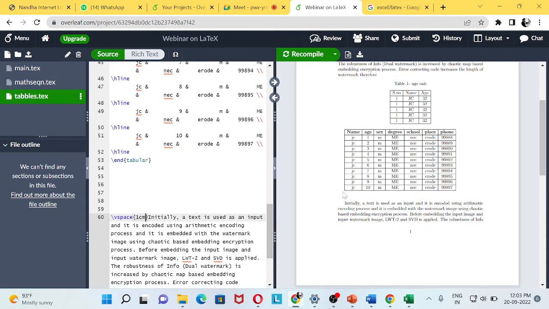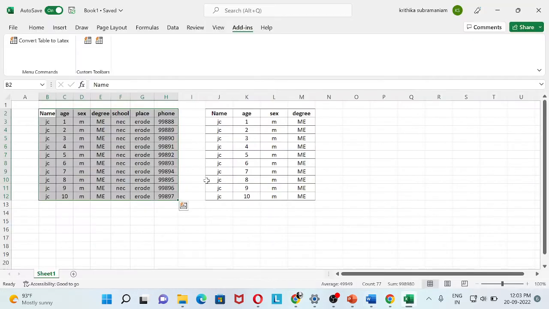Yeah, now you see the difference. So once you understand the keywords usage, then you can use it wherever it is required. So previously it was attached to the table, now it has been taken with 1 centimeter distance. So like that, one can create a table, table name, all these informations are easily done with the help of Excel to LaTeX conversion. Okay, so being a faculty or a student, and if I'm creating a journal or report, this particular thing is easy in Excel. But if you want to do that in LaTeX, just do Excel to LaTeX conversion and do it as you wish.